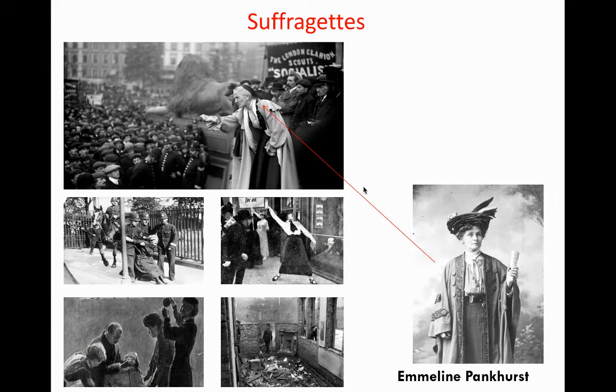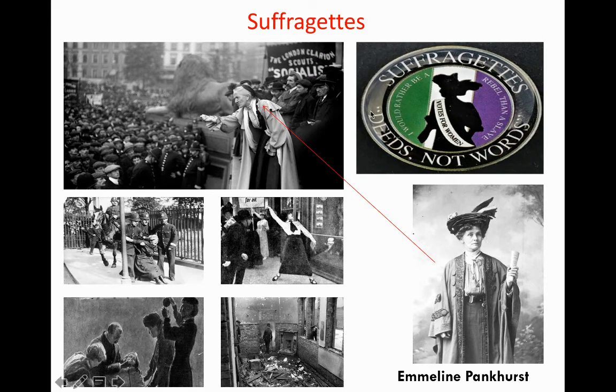Next up came the suffragettes. Key person here was Emmeline Pankhurst. She was leader, and this was in the early 1900s. Their motto, deeds, not words. It's all about action, not just saying something. So they were seen as more militant, at times violent and aggressive, and more demanding that women gain the vote. So they did things like handcuff themselves to poles or posts or gates of Parliament, things like that. Smashed windows, etc.